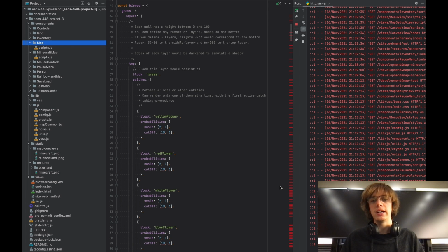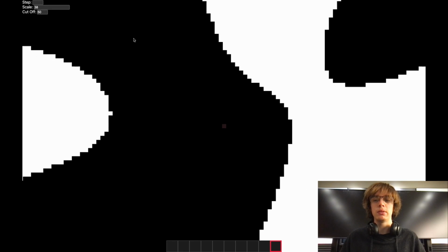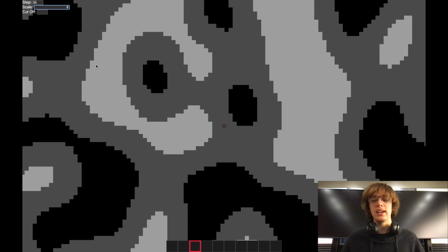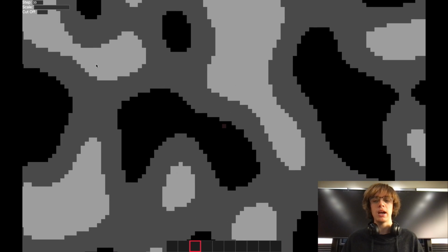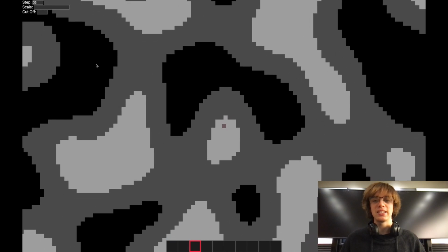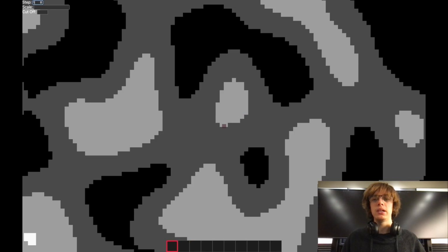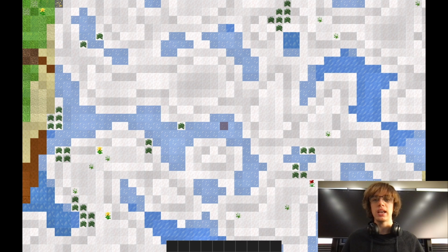The map definition file contains all the information needed to render the unique biomes. For example, after we partition our map into the biomes, we can add another noise layer and set a step size for it. Here we have a basic height map with 3 layers. In the case of an ice biome, the highest 2 layers are made of snow, with the lowest layer being made of ice. And if we revert the step size back to 1, we get a different noise map that can provide shadows and make some depth in transitions between layers.